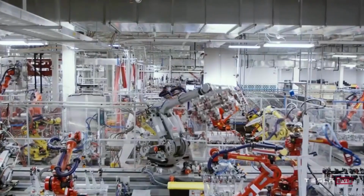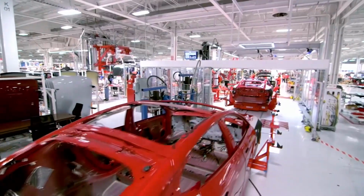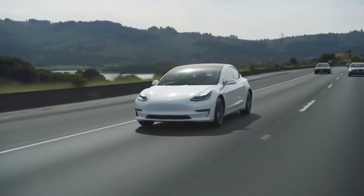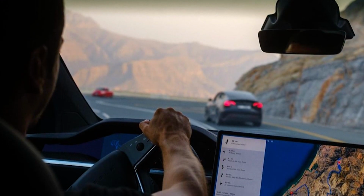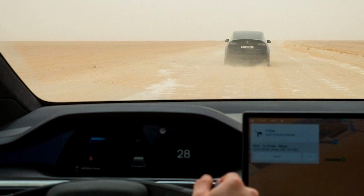Tesla created a humiliating predicament for itself rather than proving its argument. Either the corporation truly believes what it is doing is a legitimate effort to enhance its automobiles, or it appears to think all of its consumers are credulous enough to accept that these photographs represent actual testing. In all honesty, I'm not sure which of these options is worse.